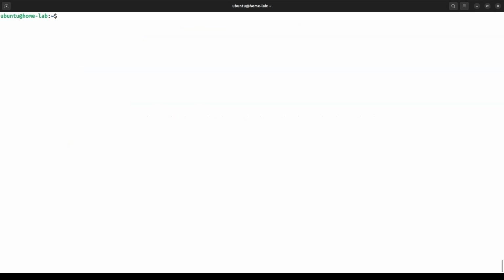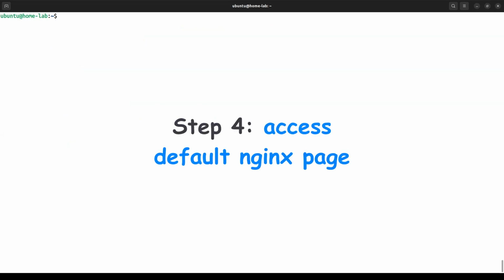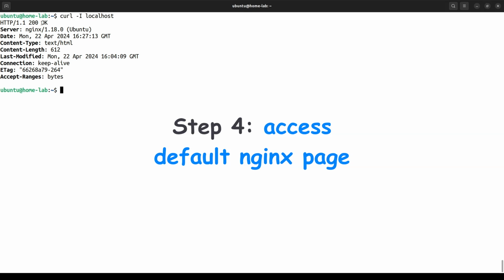Now let's verify the installation by accessing the default page of nginx. For that, I will use the curl command. Let's pass the flag of -I, and I'm going to access it on localhost. Okay, so I'm getting the 200 OK status.